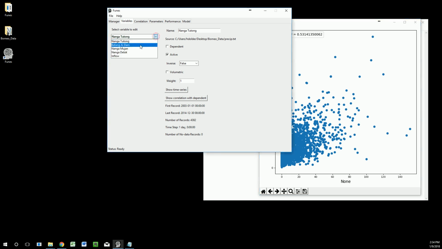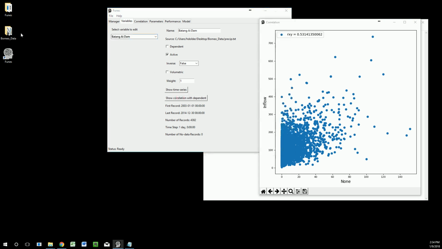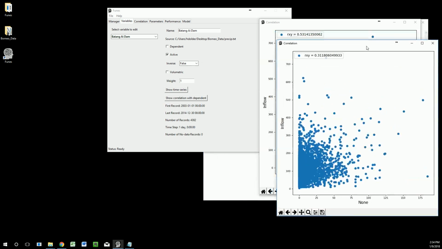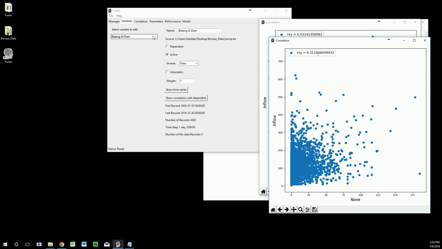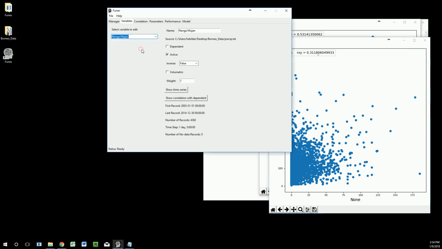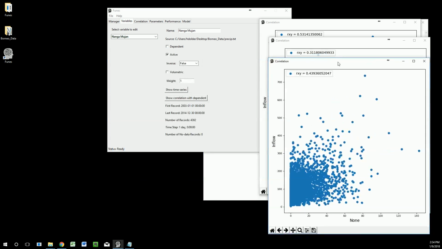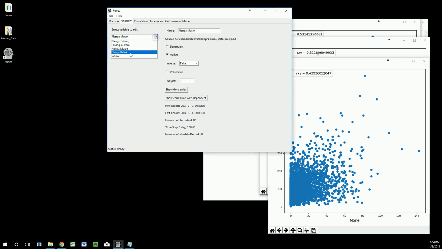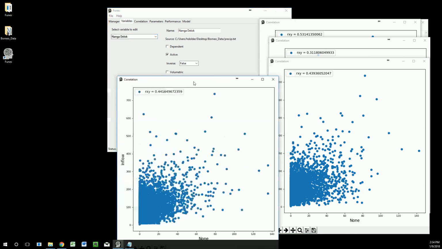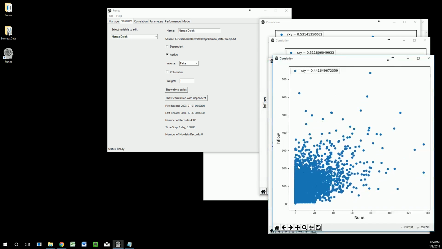Let's see what happened with the second one, and if I say show, this one is even worse, and this one show correlation, this is kind of intermediate, 0.4, and finally this one show correlation with dependent. And well, here we see that none of the precipitation are strongly correlated to the inflow.